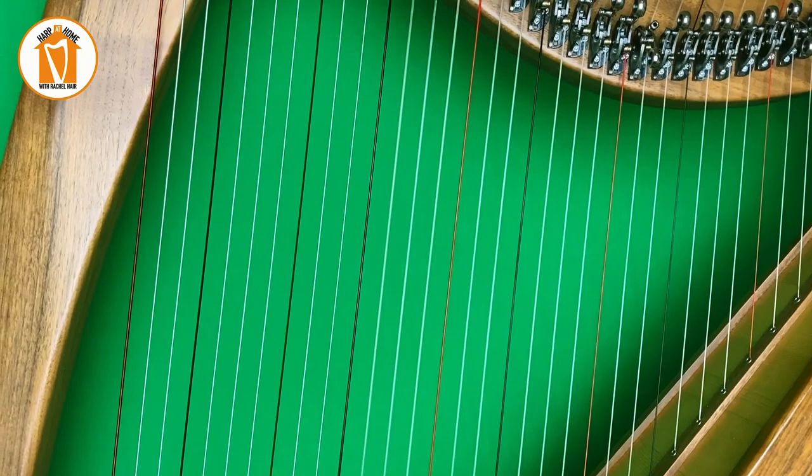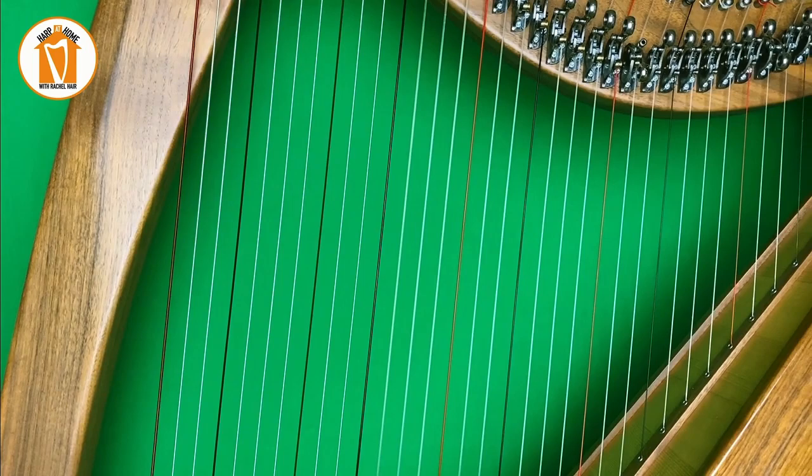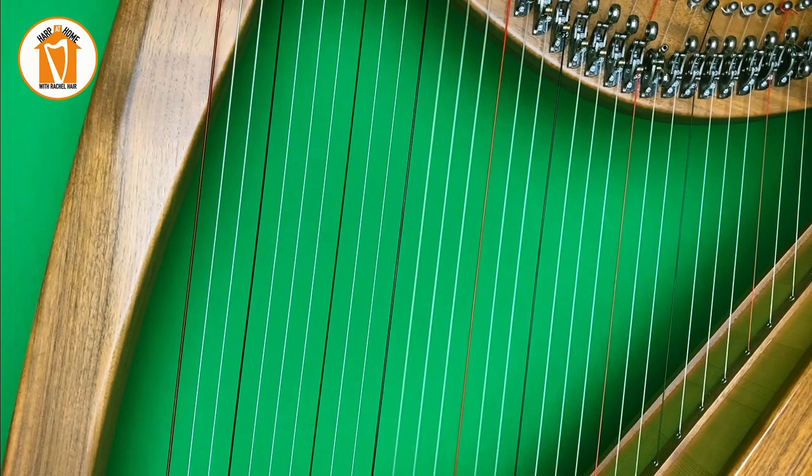Let's have a look at the left hand for the first part. Just to warn you, I've just replaced these bass strings. So I did tune before the start of the video. They might well be out already, and they will also probably sound a little bit jangly just now because I've not quite settled in. So have a listen to what I'm going to be doing for the first part.